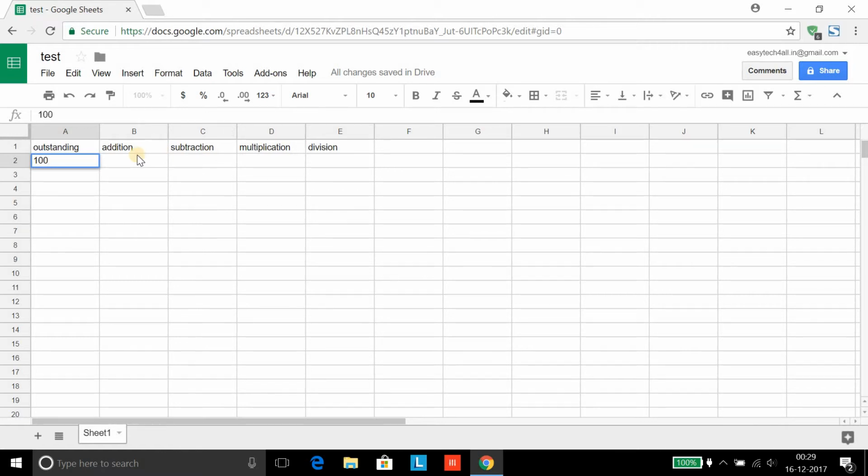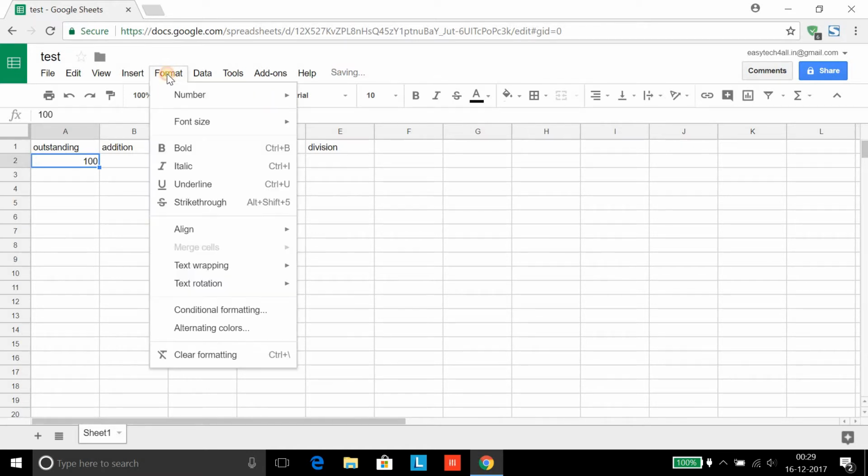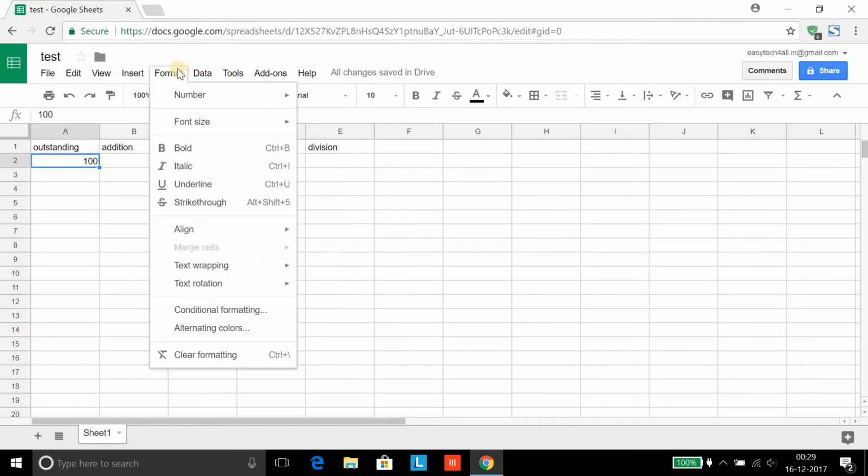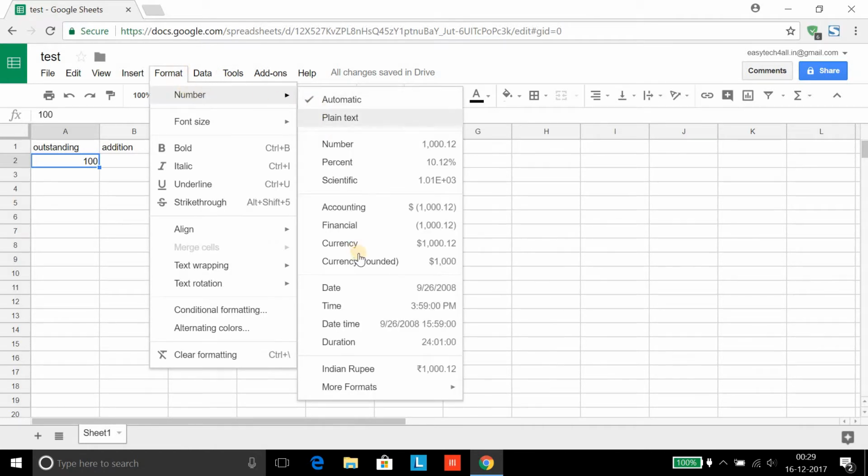Okay, before that, if you are from India, you need to check your currency. Now this is normally formatted as a dollar. That's the default. So you need to go to format, go to number, because I have already selected Indian rupee.